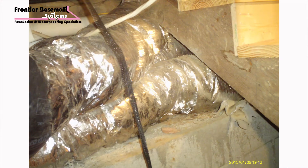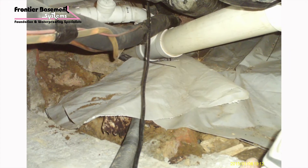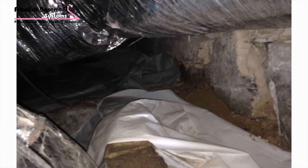I just purchased a hundred year old house and I knew I needed to get a lot of work done to it. I knew I had an issue with the basement because there was a lot of dirt down there and it's kind of musty smelling. There was a humidifier in there and a sump pump but I didn't know how old it was, so I wanted to get someone to come and check it out.